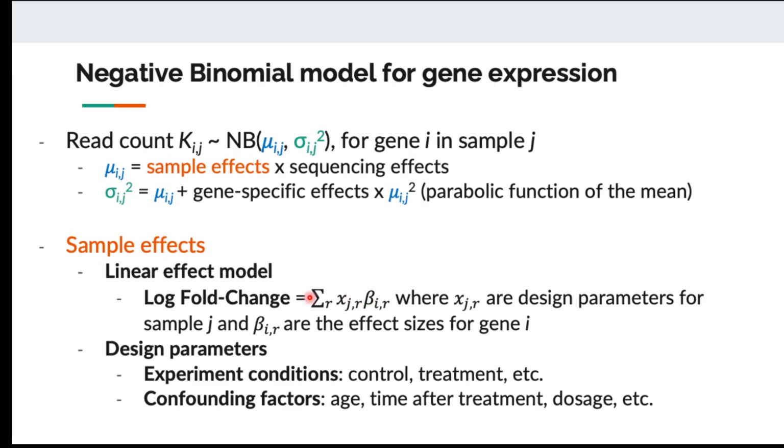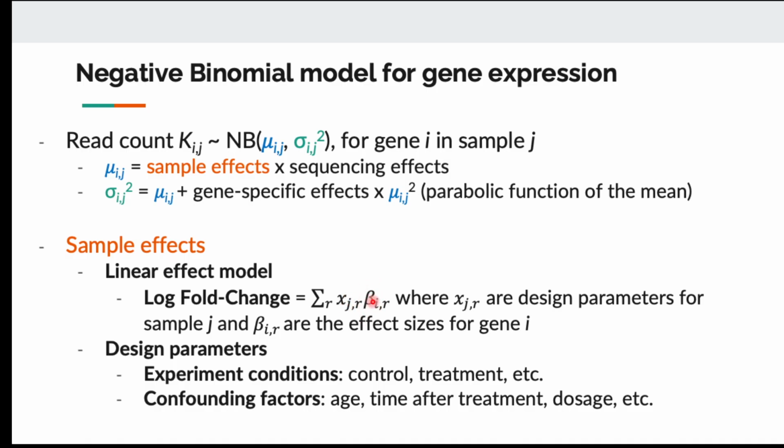So in this case, DESeq2 imagines that the fold change in gene expression on the log scale between any two samples is going to be a combination of the difference in experimental condition between the two samples. If they have the same condition, then there is no effect. If they are different conditions, then there is an effect from the condition. If the two samples receive different dosage or different time after treatment, then those will be changing the fold change, affecting the fold change. So basically, this is how they model it.